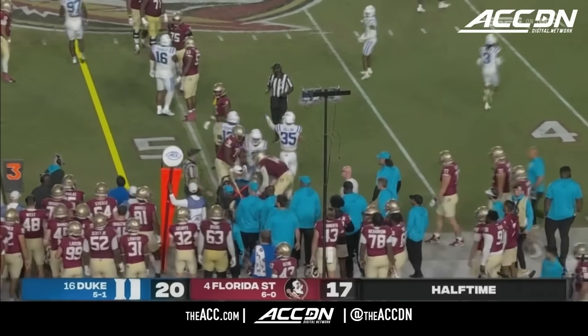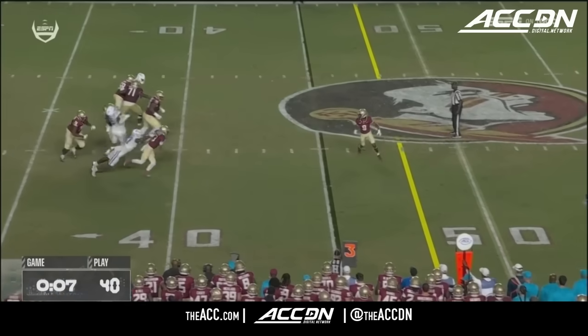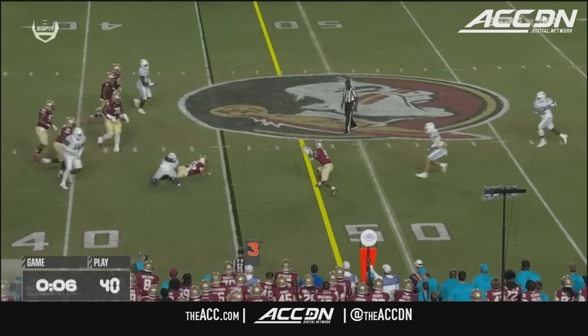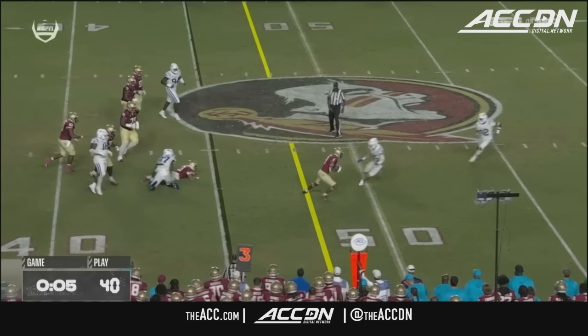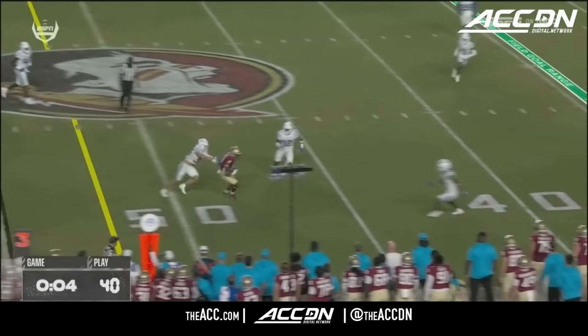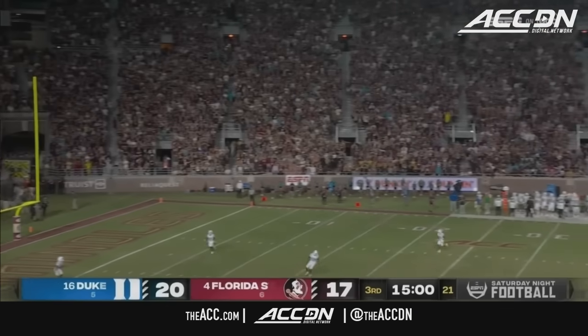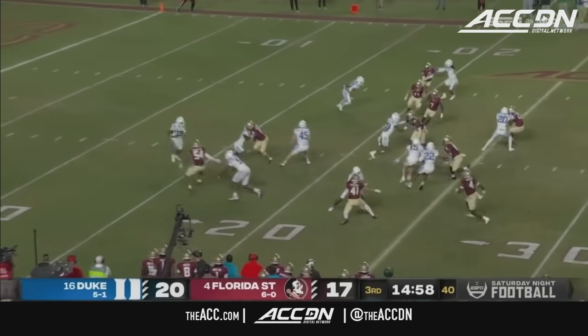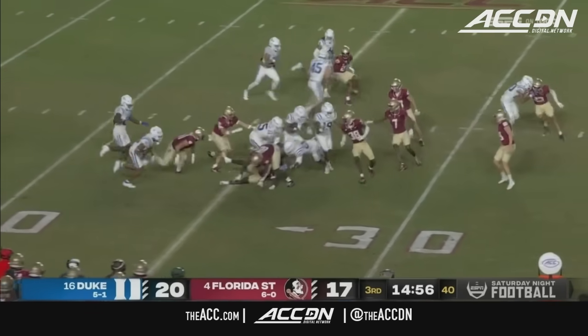Clock will wind down to end the first half. Check out the clock, and you see Travis going down here. And again, they flip it out there. The knee was down with 5 seconds. 5 seconds, not at the first down marker. So it's really, if you would have told us that this game, not knowing if Riley Leonard's going to play, would start off like this, you'd say, wow, that's a shocker.